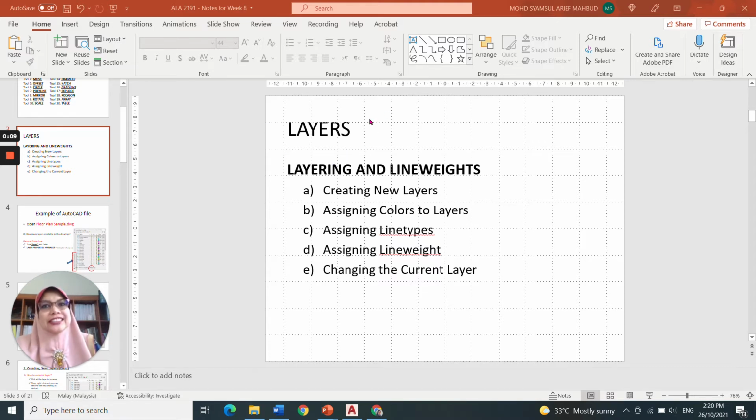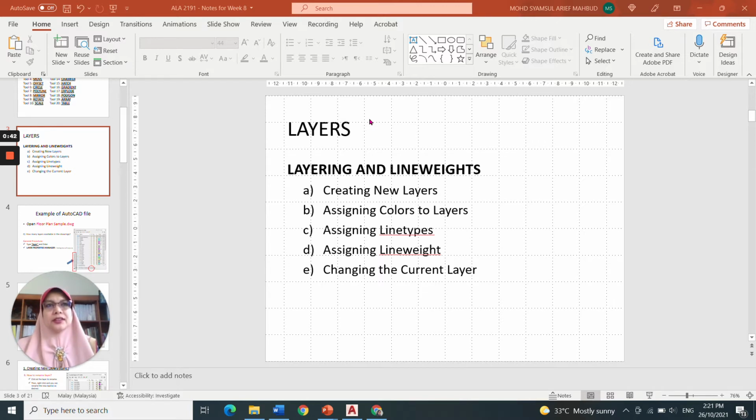First of all, what is a layer? When you draw something, either in AutoCAD or manually, you are still going to have a series of things to be added later on. Let's say you start with a plan, and then from the plan, you add several levels of floor for the building, for example. Meaning, if you want a systematic type of drawing, it's good to have several layers.